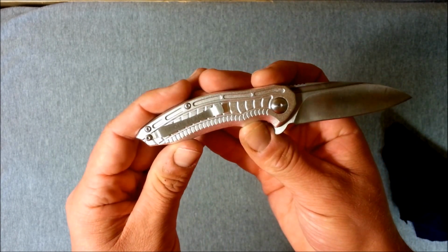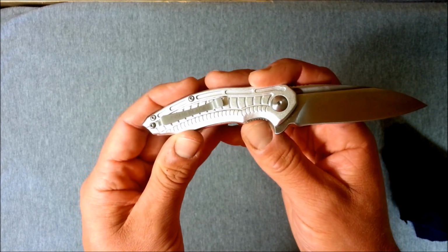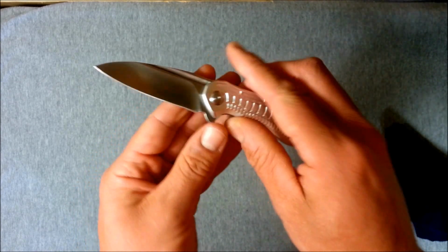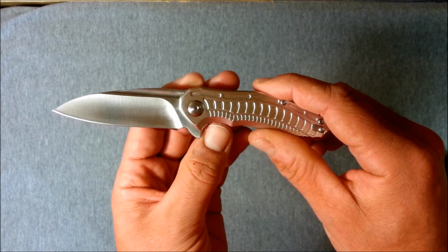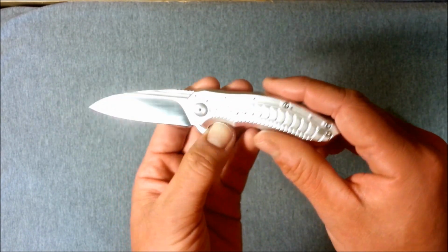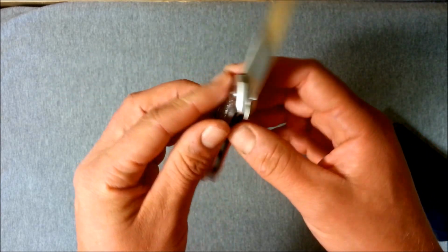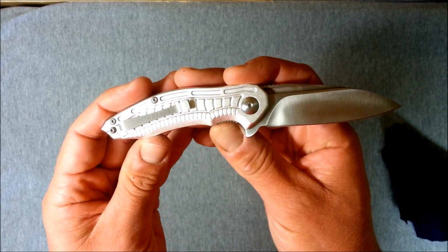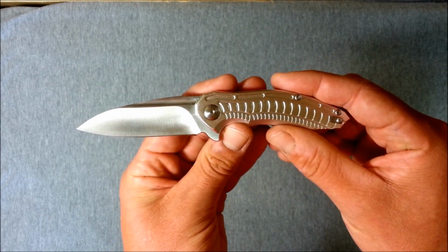Prices on these at the moment, you can pick them up on the secondary market for usually around 150 US, something like that. I got this for just a little over 100 US, which is a pretty good deal, I think, certainly considering the condition. So if you're willing to be patient and just wait for the right deal to come along, you should be able to pick one up for a reasonable amount of money. And yeah, certainly recommend it.